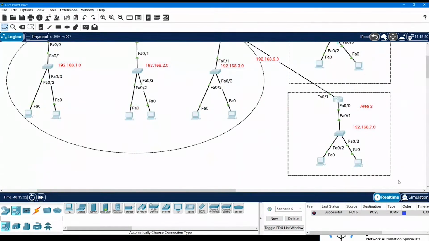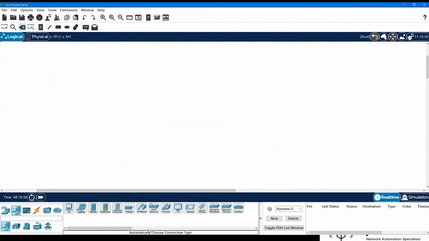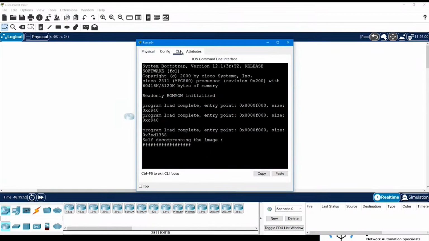What we are going to do now is quickly create a network of a single area and configure them all with area 0 to make the connection possible.